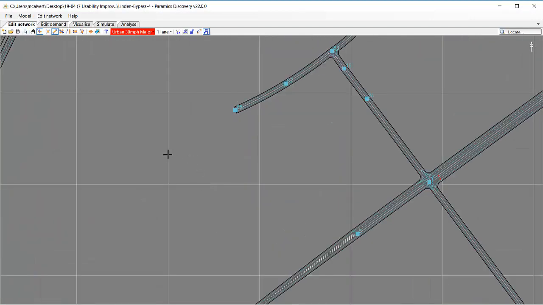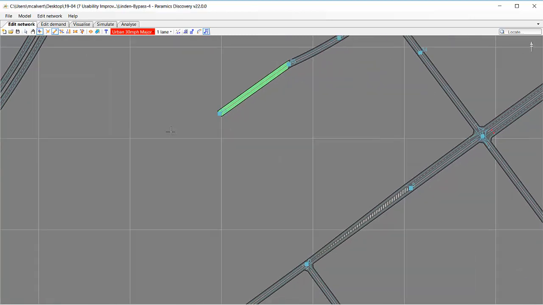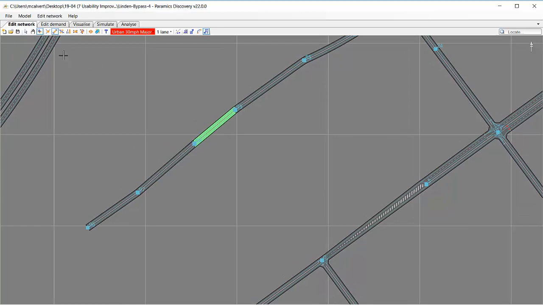So for example, I can add a link into my network, so I'll just do that, and then I might go and add a node or several nodes and go back to my add a link toolbar button and join those together, and then maybe I'll want to go and add a zone like so. So when you're using this toolbar, you're frequently going up to the top of the screen and back into the workspace. So the feature that we've introduced is to bring that toolbar onto the right click as well as at the top of the screen.